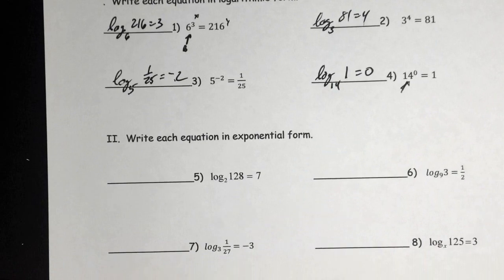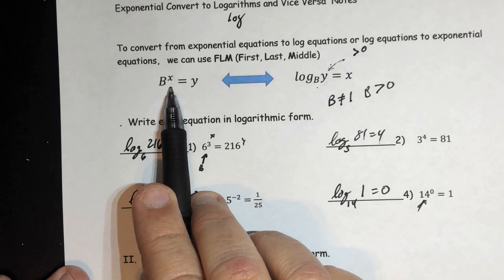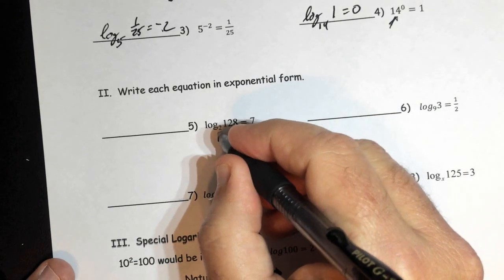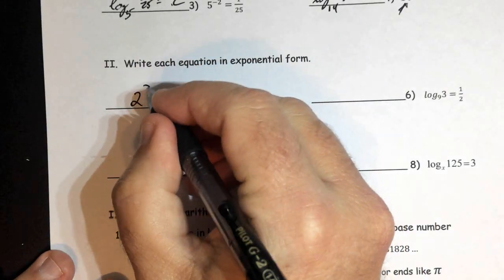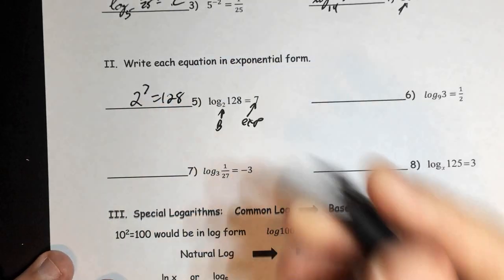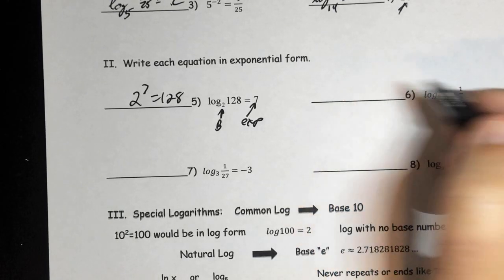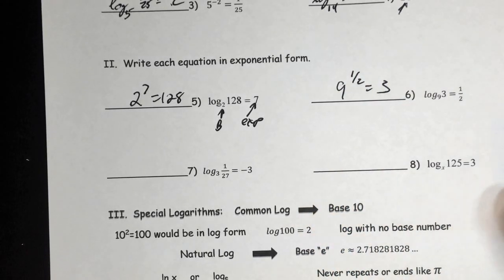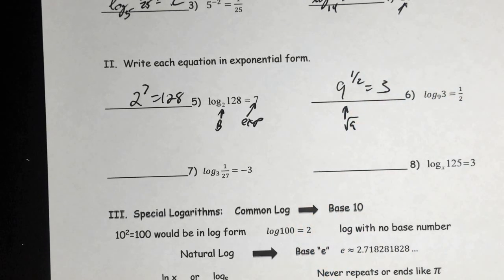Alright, so if it can go from exponential to log, it can also go the other direction. When we look at it, I look for the b. This is always going to be b, and this is going to be my exponent. So it's going to be 2 to the 7th is 128. Again, true statement. All these are true statements. This one, base 9, so it's going to be 9 to the 1/2 is equal to 3. You might say, is that actually a true statement? What do you remember about exponents of 1/2? The exponent of 1/2 is the square root. And so the square root of 9 is 3, so yes, it is a true statement.